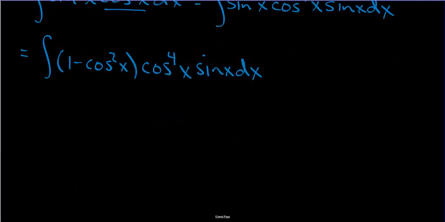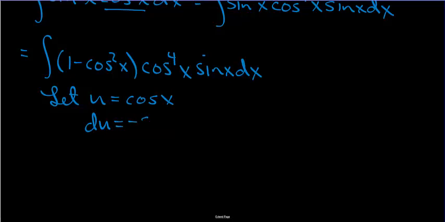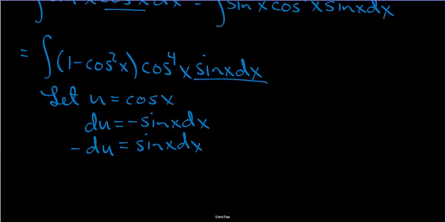Now's when the smile comes, right? You just start grinning, because you say, I got this integral. Because now you let u be cosine, and du, of course, is negative sine. Same old stuff we've done so many times. Negative du. And look, that's that right there. So look, I've got this now. I've got negative, 1 minus u squared, u to the fourth, du.